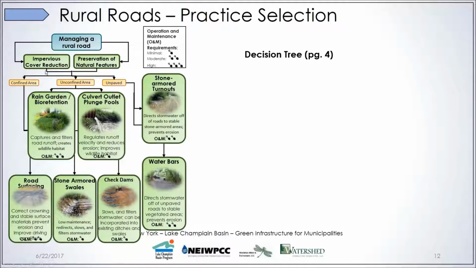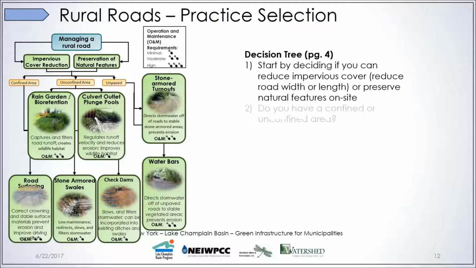We always start with impervious cover reduction and preservation of natural features. The manual is almost like a broken record on this. We talk about it in every chapter, in the intro to pretty much everything. Why is that? Well, if we don't create that much impervious cover, or we preserve potentially beneficial natural features like low gradient vegetated areas or trees, those suck up a lot of water. So if we're not creating that much runoff and we're allowing for the most absorption of that runoff by those two things right there at the top, then that's a good thing. So that's where we start.